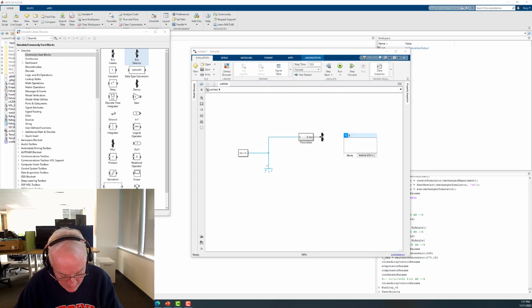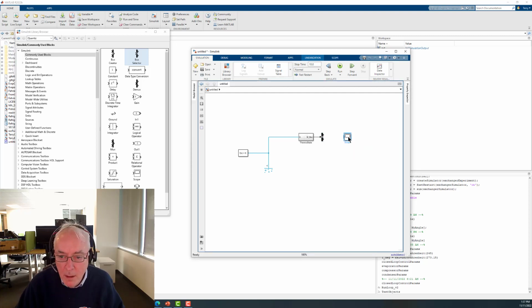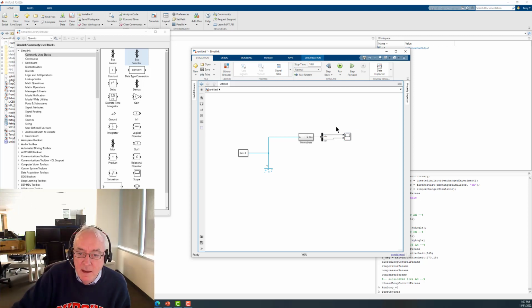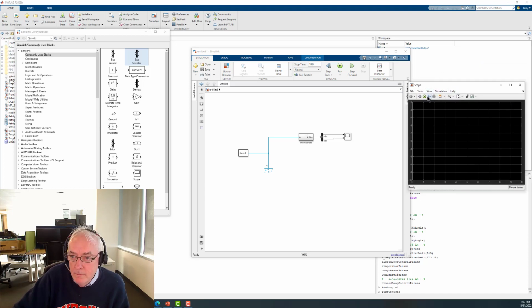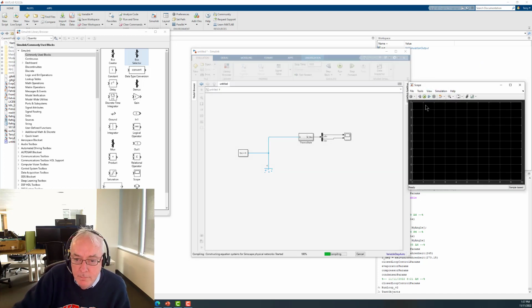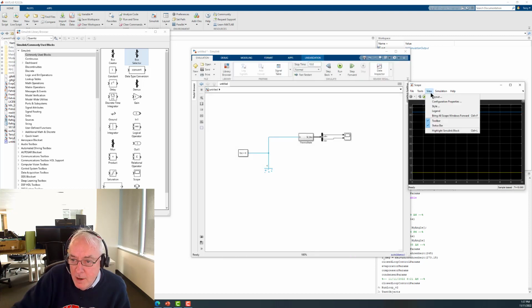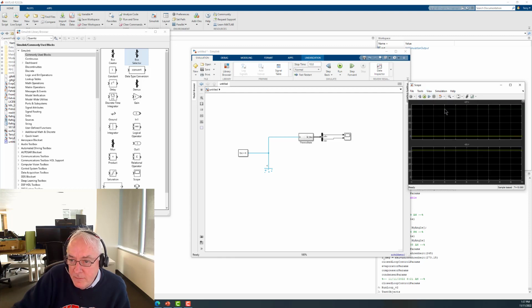And we'll get a scope, and we'll send those in. All right, and let's run it again. All right, and layout, put them in 2. And so we got pressure on top and enthalpy on the bottom.